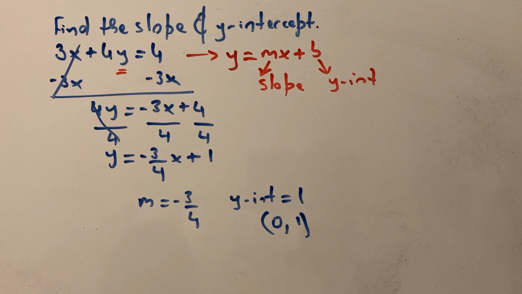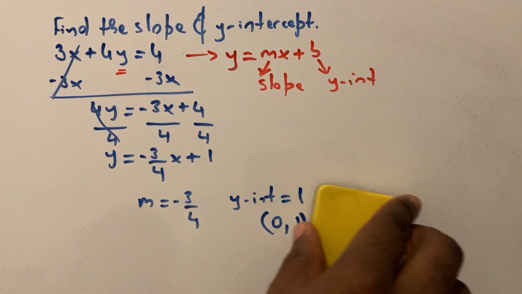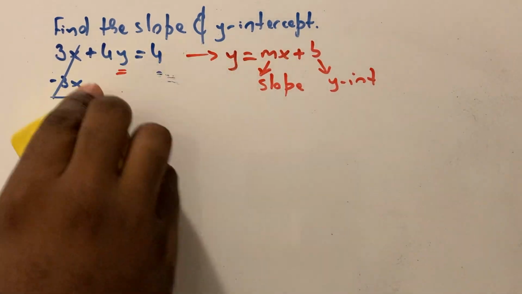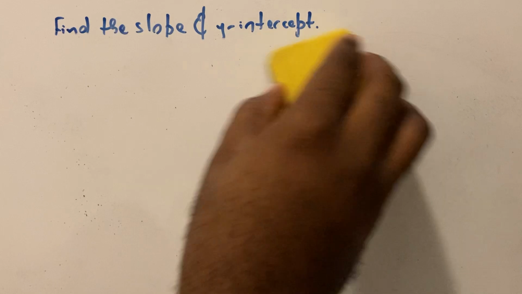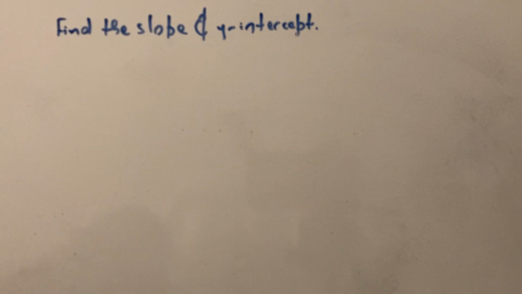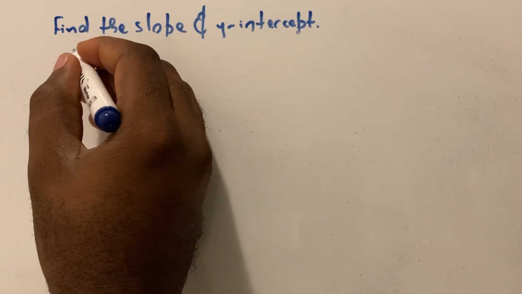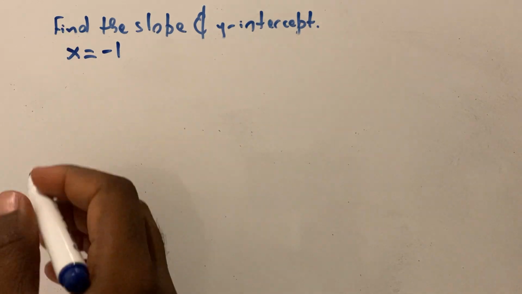So this is what you do to find the slope and y-intercept of the equation of a line, okay? Now, this is it for an actual problem written like this, but what if the problem given to you was not in standard form here? What if it was the equation of a vertical line, okay? Now, equations of vertical lines are written as x equals something, let's say negative 1, for example.